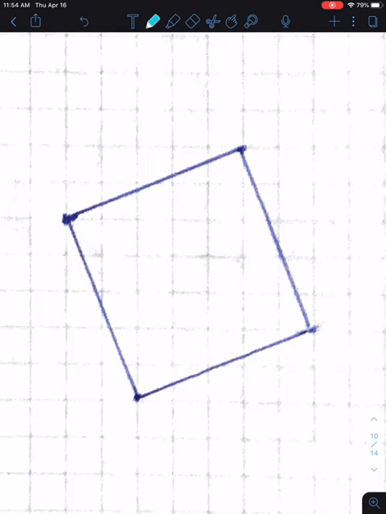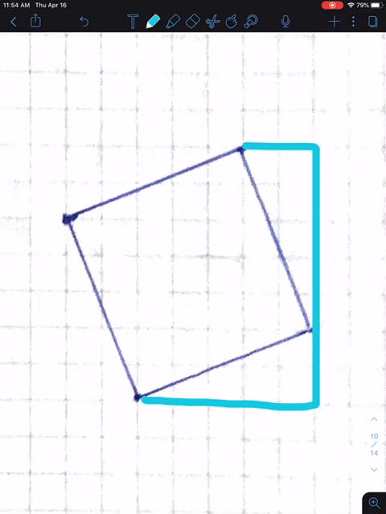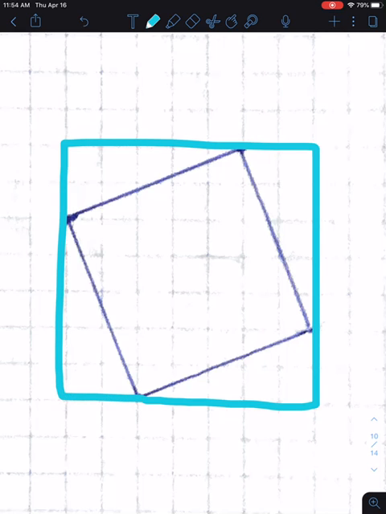All right, so let's say here we've got, what can we find the area of? Well, we can find the area of this square that makes up our tilted square. So we've got this even bigger square that is containing our tilted square. And let's look at the area of this square. So we've got 1, 2, 3, 4, 5, 6, 7 full squares on each side. All right. So the side lengths of this square are 7 and 7.